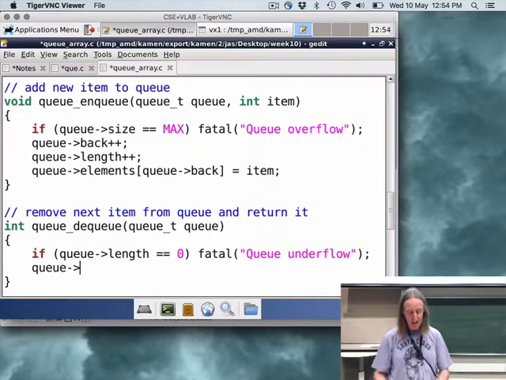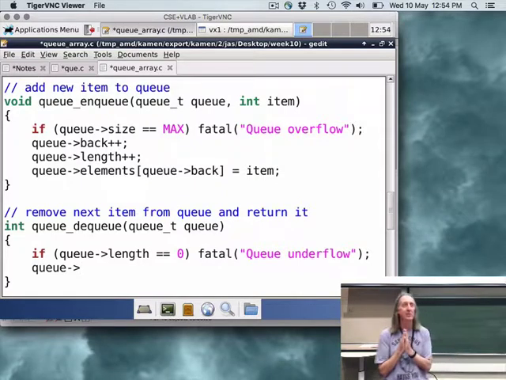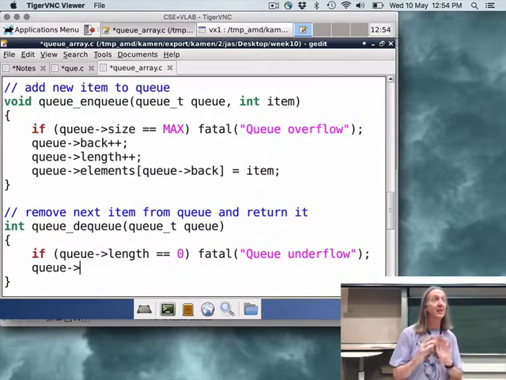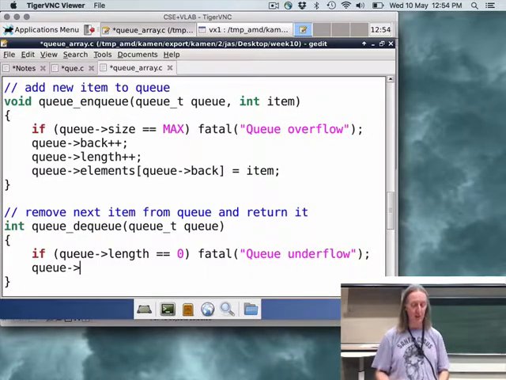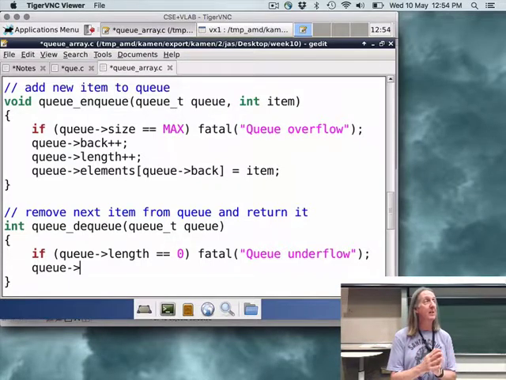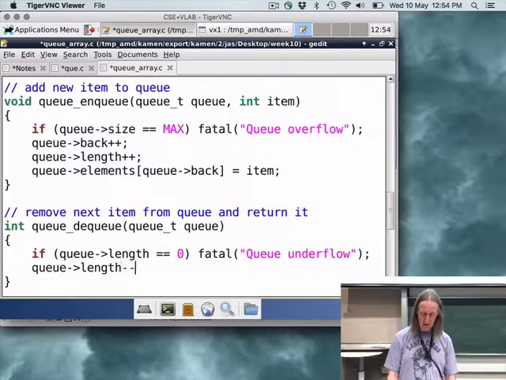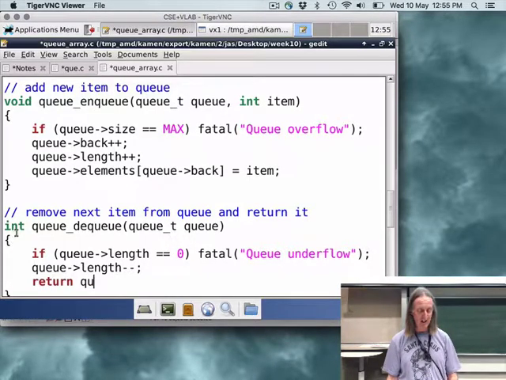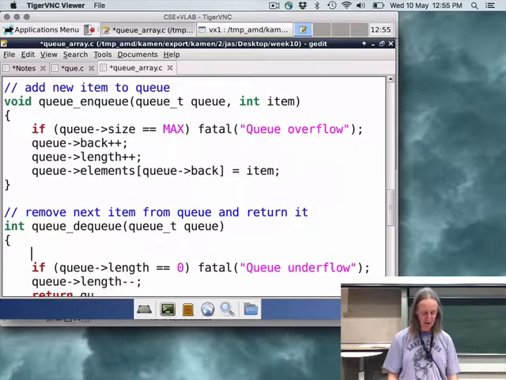Let me see. Okay, here I'm going to do what Andrew did, which I thought was a bit naughty, but he used a plus in the middle of an expression. So we have to increment front, we have to decrement length, and we have to take out the item that's currently at the front. Alright, so one way of doing that is to start by decrementing the length. Okay, there's one less object in the queue because we're taking one out. And then as I type this I'm thinking this is a bad idea, so I won't do that. It's too confusing.